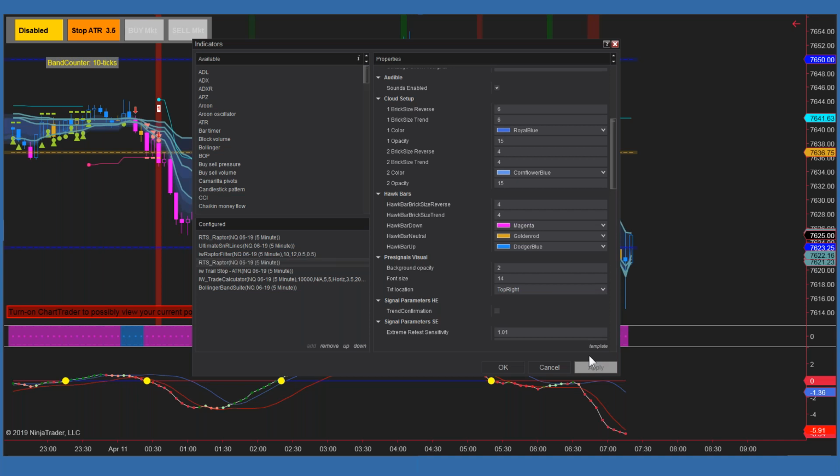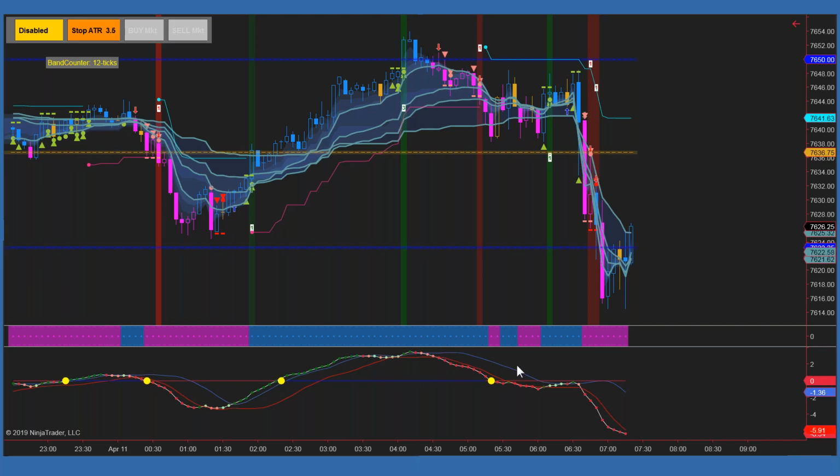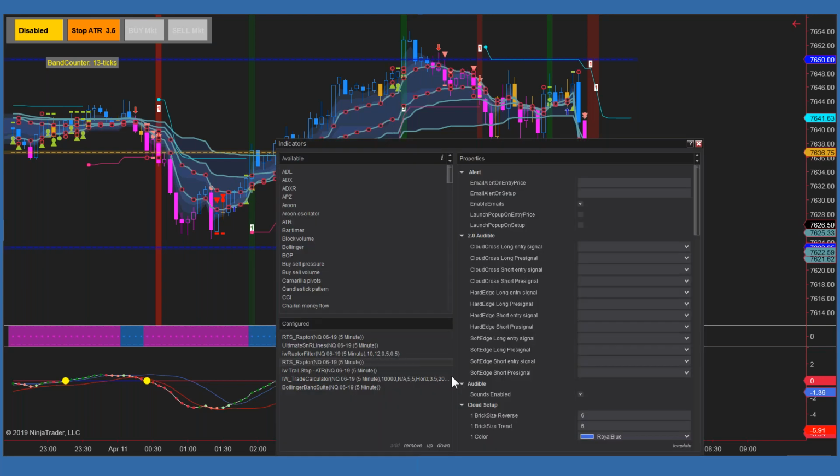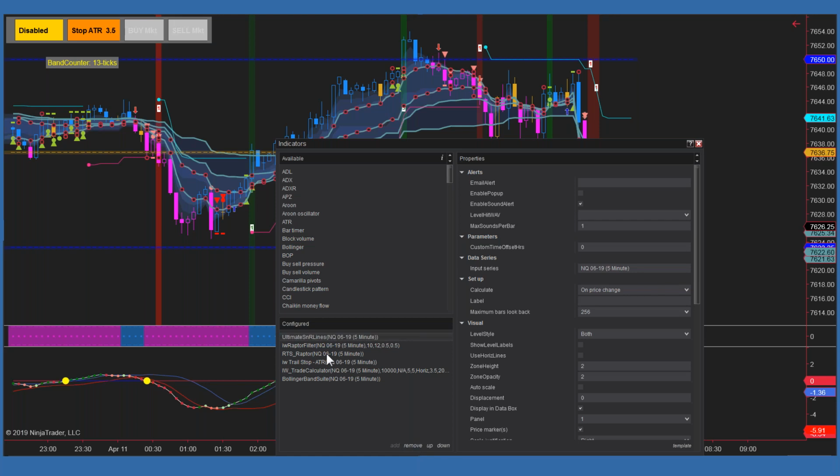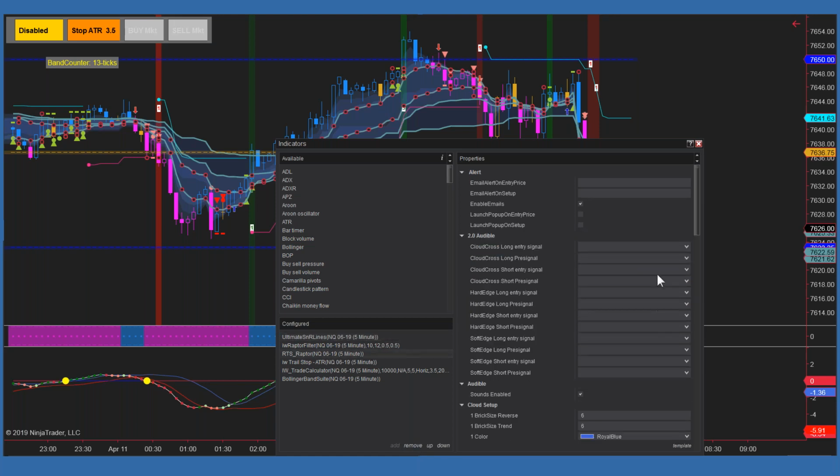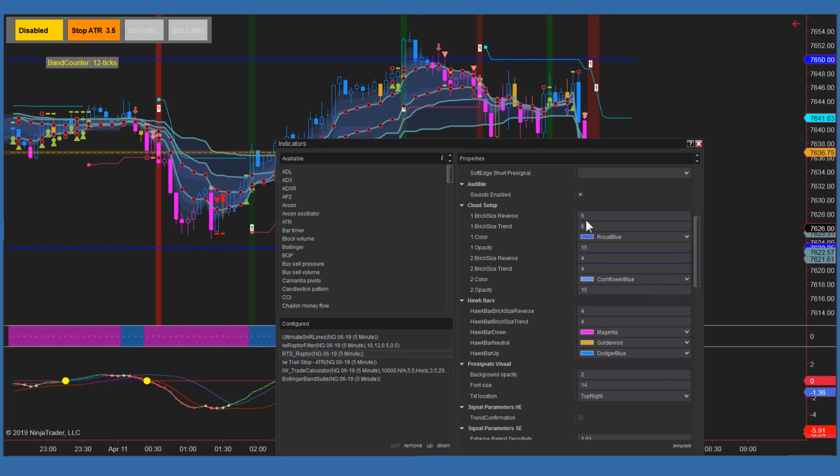I'm trying to determine whether making the clouds a shorter duration spreads things out to make it more normal, or whether I need to be going the opposite way and expanding the clouds. Okay, that did not do a whole lot. Why is that? Do I have 2 Raptors on here? I do, look at that. Let's get rid of the 1. Okay, the 6, the 4, and the 4.